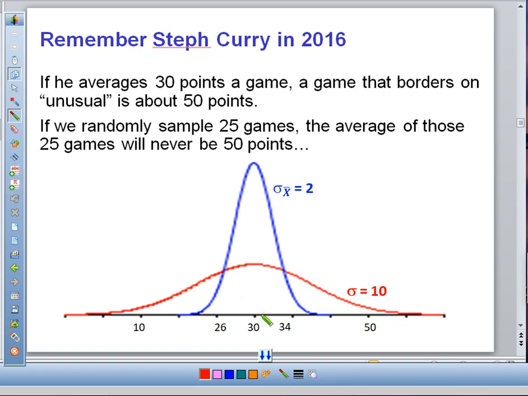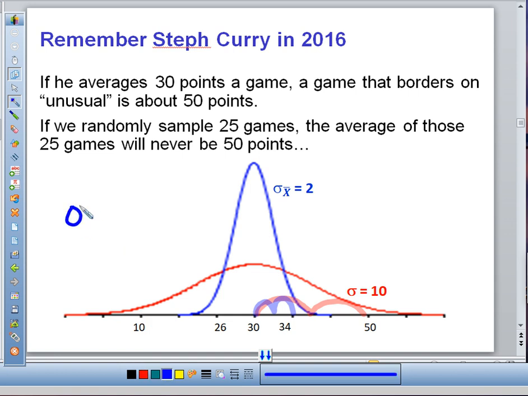Let me redo that. This might be a couple standard deviations here, right? But if you take a sample of 25 games and average them, you take every possible combination of 25 games and average those 25 games, this would represent all possible, kind of the mean of means, right? All possible means of 25, and then you're going to get a much smaller standard deviation because they're all going to kind of come right in here if you take 25 games and average them. So again, that whole idea that the new standard deviation, sigma x bar, is really going to be your old standard deviation divided by square root of n.